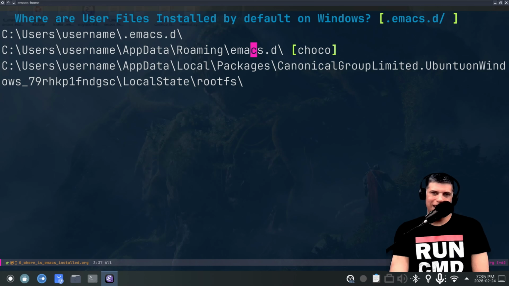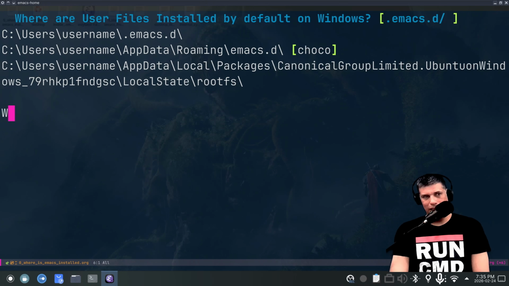So if you are a web developer and you use, let's say, the Chrome DevTools or Mozilla DevTools, and you create custom devices so that you can look at different screen sizes, those configuration files would go somewhere in this AppData\Roaming\Mozilla or one of these different programs. That's where the configuration files will be exported, so you can import them onto another system. So lots of things going there, including your .emacs.d if you install it with Chocolatey.